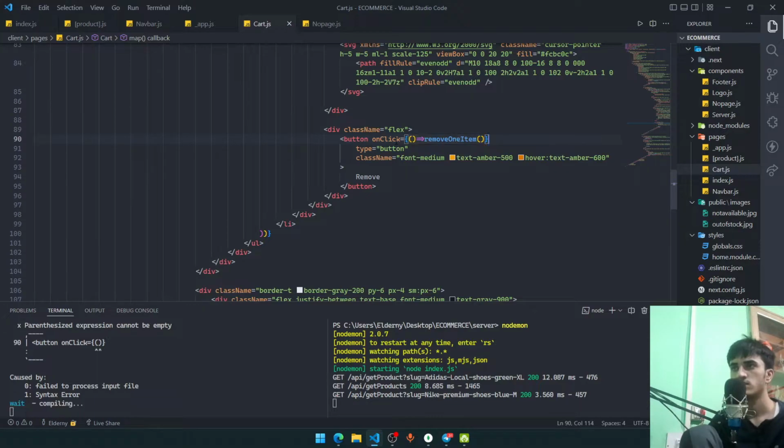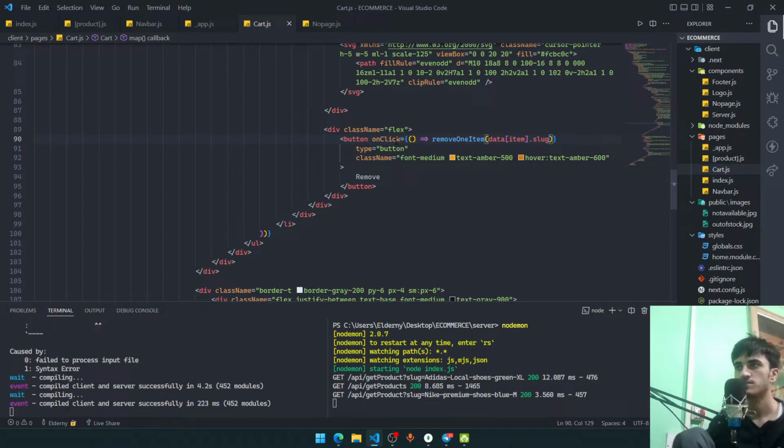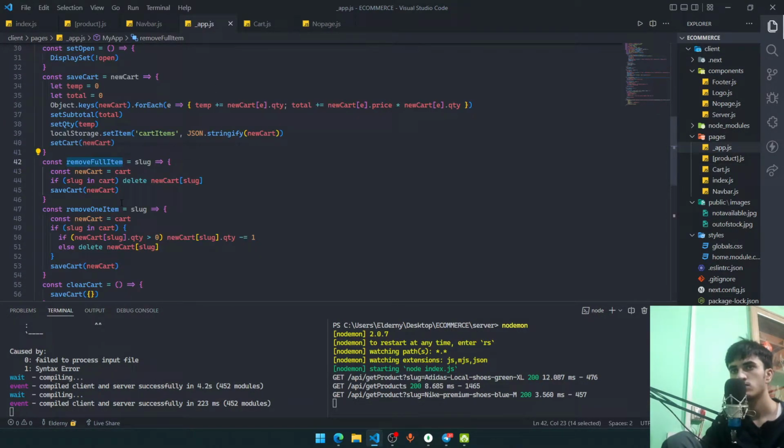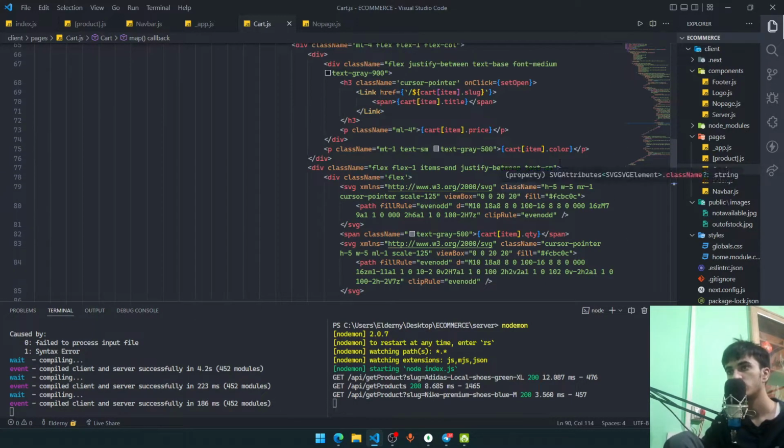Remove 1 item will take the data item.slug. So we'll take the full remove full item. This is actually remove full item. Remove 1 item is the decrease button, right? Probably this one.